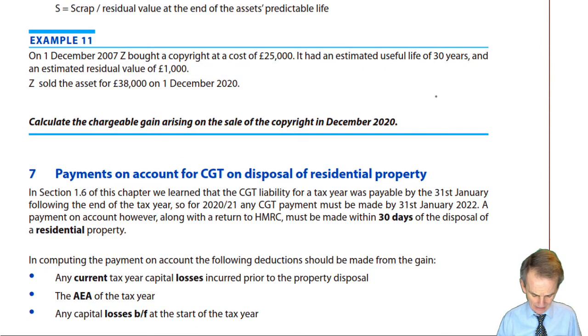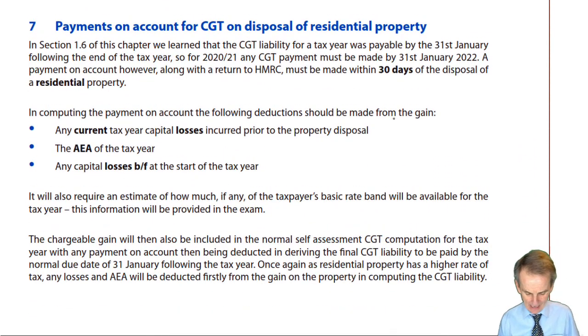But new to FA20, to our syllabus, is this: payments on account for CGT on disposal of residential property. So when dealing with those other wasting assets that are not wasting chattels, there I do talk about this being the end of the chapter. Sadly for you, it's not now the end of the chapter, and we'll have to go on and deal with that section. So there will, after this lecture, be a newly recorded lecture for FA20 that deals with this specific subject area. Again, anything that is new, examiners, I think I've said it before, but they're like kids at Christmas. They can't wait to play with their new toy there. So no doubt in the forthcoming round of examinations, we're going to see something that deals with this.